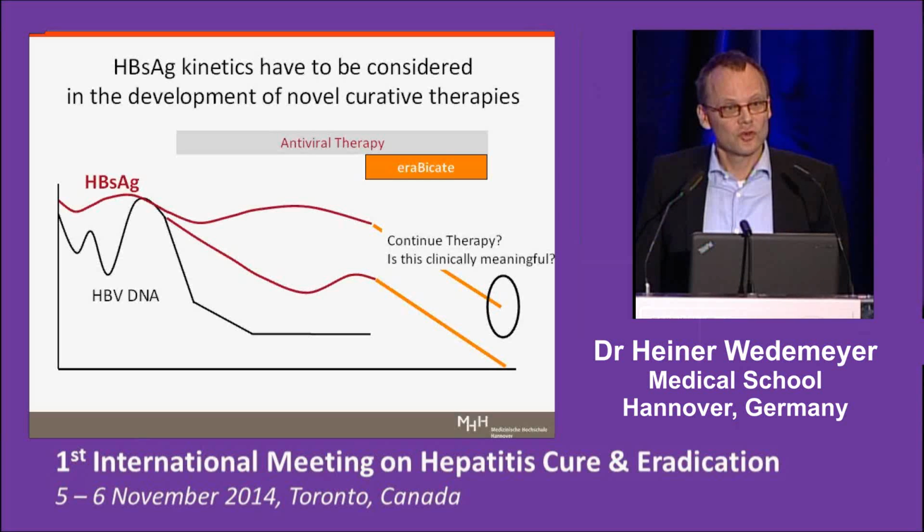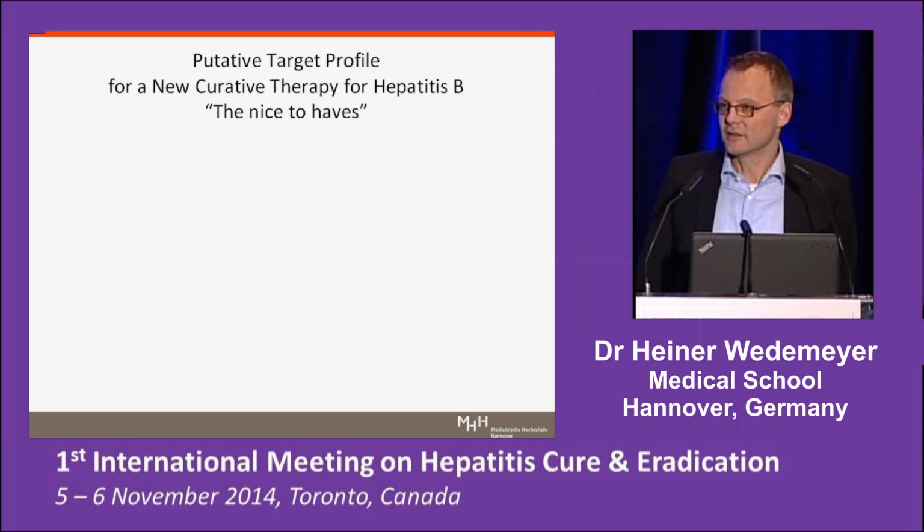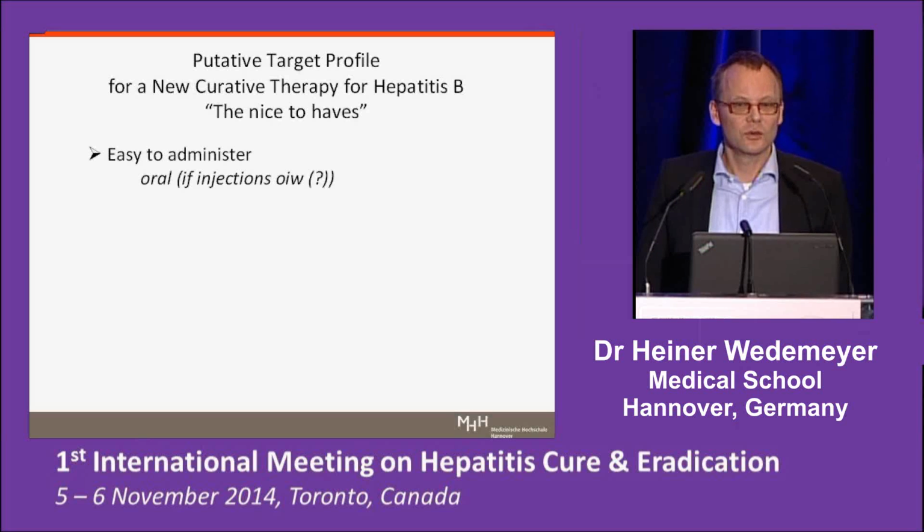In a best way, it should be a B drug, which I can use in pregnancy. We talked about pregnancy and to prevent transmission. This would be also nice. And ideally, it would be a drug which I can use in resource-limited setting also as a first-line therapy. And then for a clinical development, interferon should be my comparator. And how to use it here, again, if it would be very potent, would be fine.